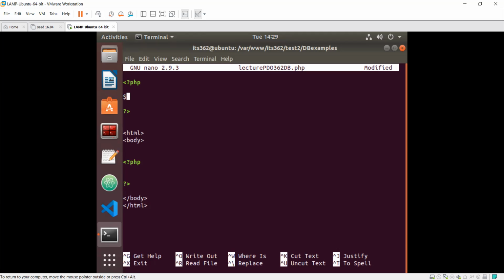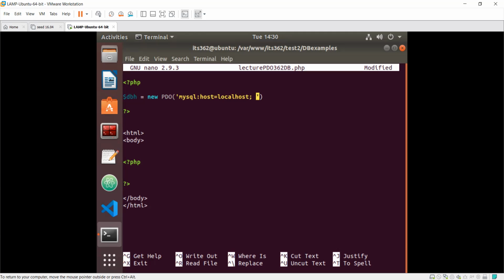So, $. Let's give this one a different name. Let's call it DBH or something. And now it's very similar, really. You can say new PDO, right? And then here it's a little bit different. We're going to specify mysql, lowercase, and then colon. We can say host. So we specify the parameters: host is equal to localhost because we're using this server.